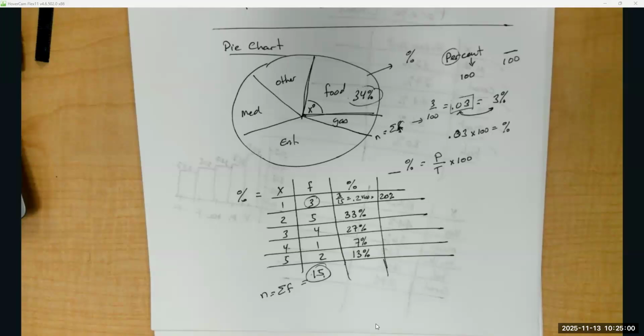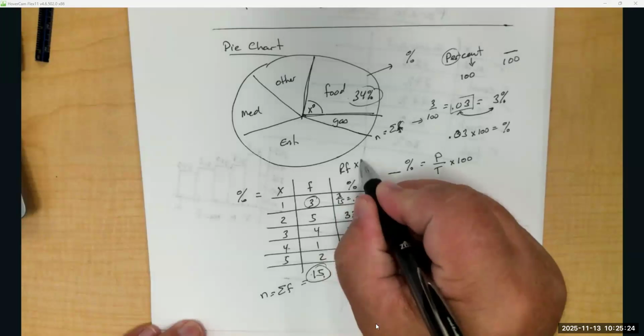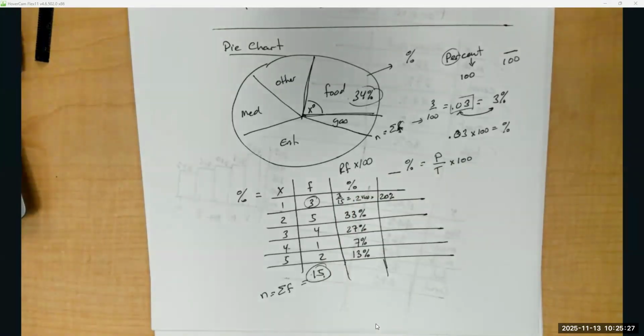What's that? When we did the part over total, that's where you round to 2 decimal places. You asked that the first time when we did the relative frequency. I said 2 decimal places. So that's when the rounding occurs. And then you multiply by 100. So basically, this is relative frequency times 100. That's the percent. Which is why you have to know how to do relative frequency first.